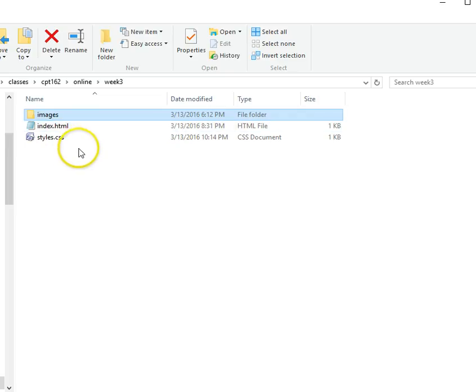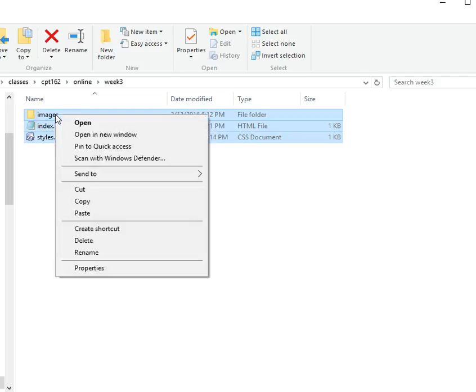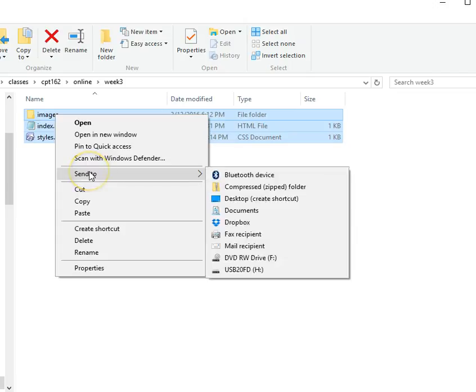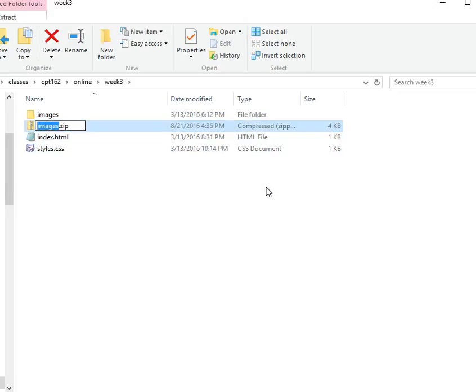and we can see that this is what we want to have inside that folder down there. So I'm going to go ahead and select all three of these. Then I'm going to right mouse click, and I'm going to choose Send to and Compress Zip Folder. Okay, and then I'm going to call this, I forget what I call it. I'll just call it Lesson 1. Alright, so now I have this zip folder.